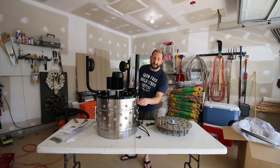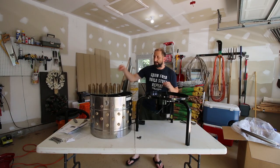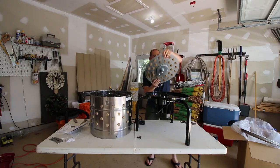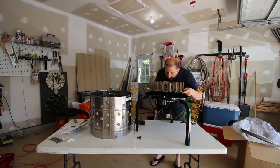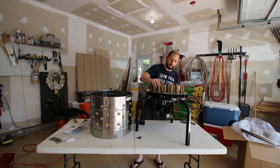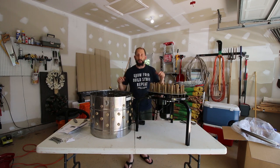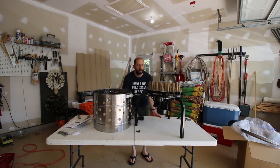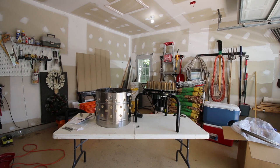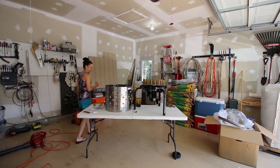I need to take this off first — got a little ahead of myself. And it wouldn't be putting something together if I didn't do it wrong. So I just got a little key here to go into this key slot there. Now this is connected with the motor, and then we'll take this guy and drop him right on top. I think I'll put it on the ground now while it's not quite as heavy. Yeah, I did it wrong only once.